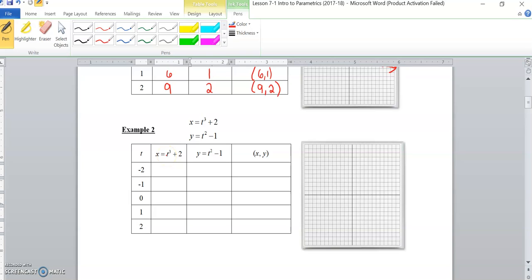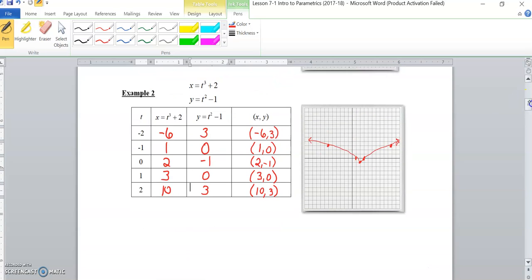So give me a second here. I'm going to pause the video just so we can save some time, and I'll fill this table in. Just like example 1, we have all of our data put in for our t values, but this time you can see the graph looks like this on the right. So again, all we're trying to do is plot a few points and then estimate the graph.